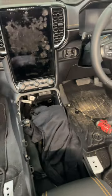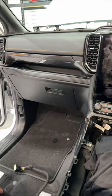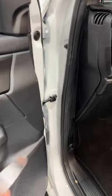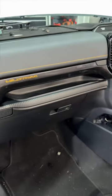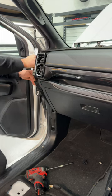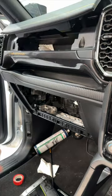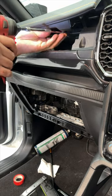Now that we've taken these bolts out, we're going to be removing the side panels from the screen, both on the drive side and on the passenger side. So we'll start with this side. So we want to take this cover off. There's going to be a bolt here to remove this whole area. So we want to remove this bolt with two screws up inside the top glove box.